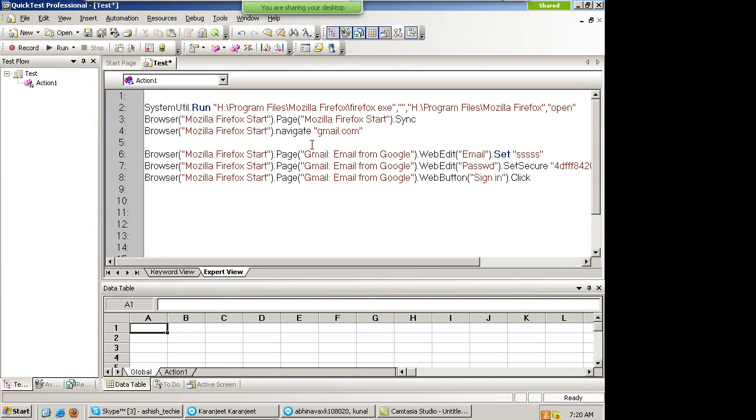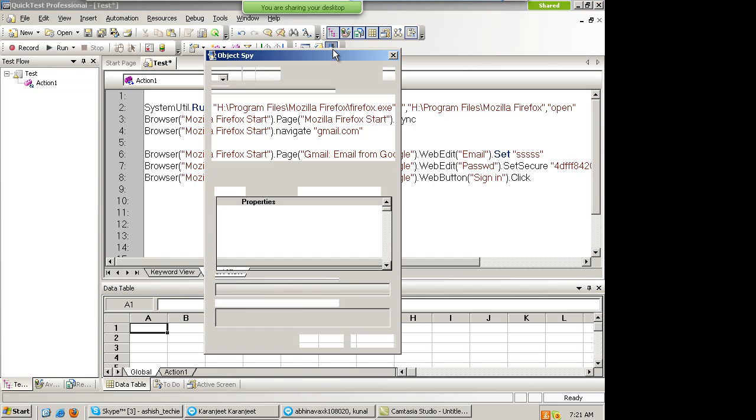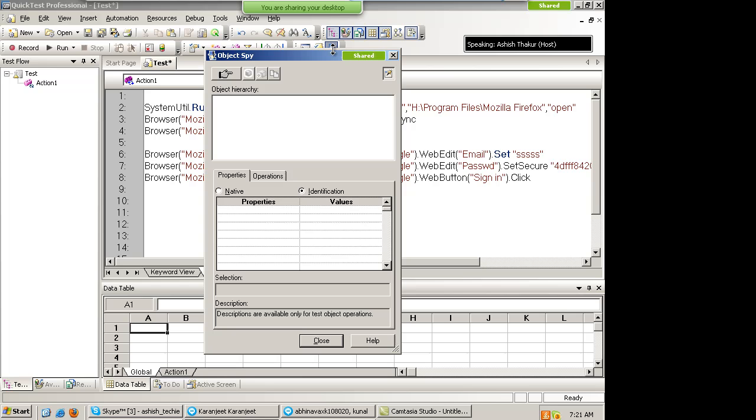So you move over to QTP and click on this icon, Object Spy. You click on it and this small window will open up, and on this window there is a small hand which is drawn.